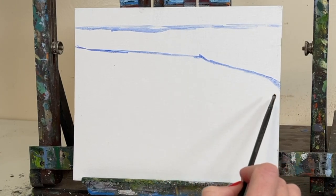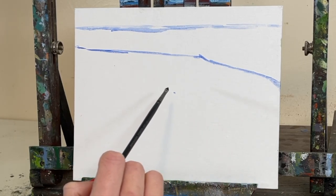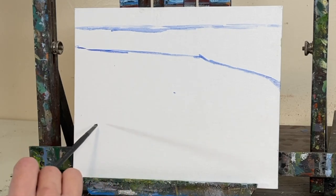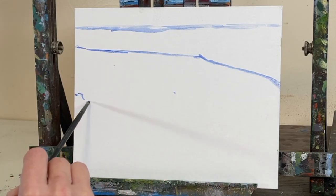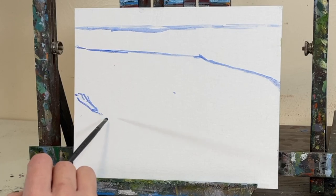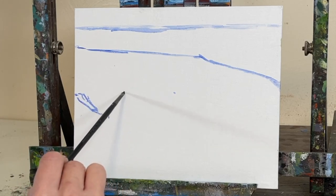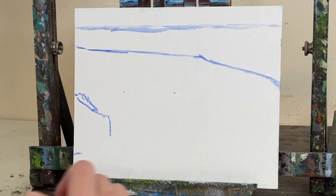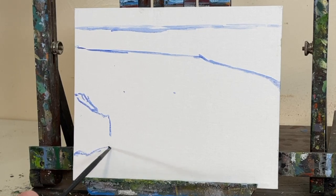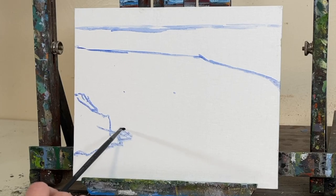So we got that. And then here's the center point on our canvas. We'll just put a little dot there so we know where center is. The waterfall basically intersects that line. And then halfway from top to bottom on this side is where our little land is. So I'm just going to sketch that out. Comes out just a little less than halfway between center and the left side. Goes down there, comes back off of the canvas right over here. Does a little motion like this. And then we start to lose some of the detail here in the mist.